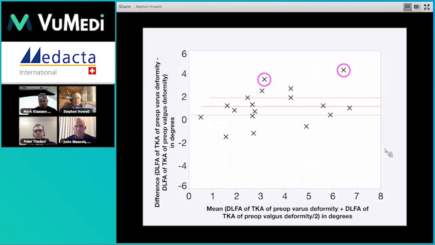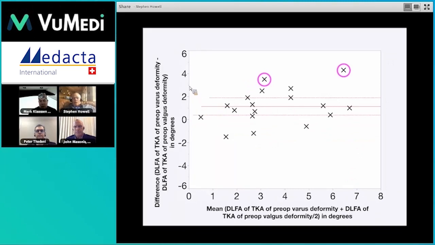If we look at this plot, let me explain it to you. You're going to see 3 for alignment. On the x-axis is the mean of the distal lateral femoral angle for both knees of the same patient. So if one distal lateral femoral angle was, let's say, 8, and the other was 6 on the same patient, then the average would be 7. And over here is the difference between those 2 angles for that patient, which would be 2. So that patient would be at 7, and then the point would be up here at the 2 position.